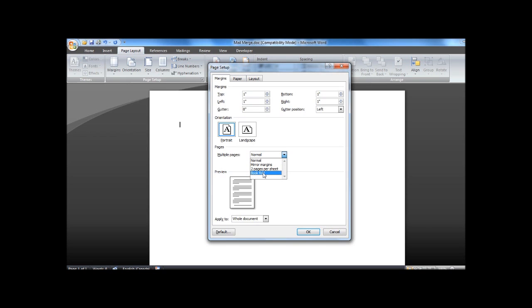Another interesting option is book fold, and that chooses the same paper size, 8.5 by 11 with 2 pages per page. But when you do the final printout, it arranges them all perfectly so that all you have to do is fold the sheets, and all the pages are printed in the proper order. You do have to have a duplex printer. I'm just going to go with 2 pages per sheet, and that means I'm going to have to do a final assembly of all the different pages in the book.